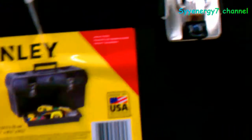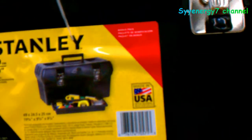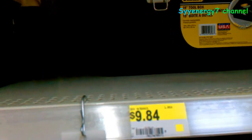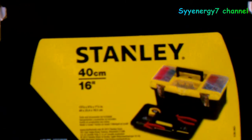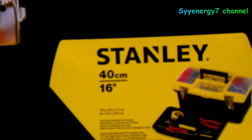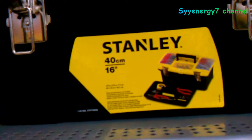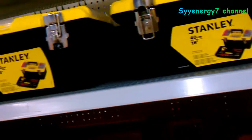This is the only thing I saw that was made in the USA out of global components. I don't know what they mean by that. It could be that they put the latches on in the USA. Big $9, $10. Not a bad price. But pretty much every Stanley, I remember that used to be across from my father's liquor store, the guy's Stanley Hardware. That was all USA, staunch USA. No more. It's ridiculous, man.